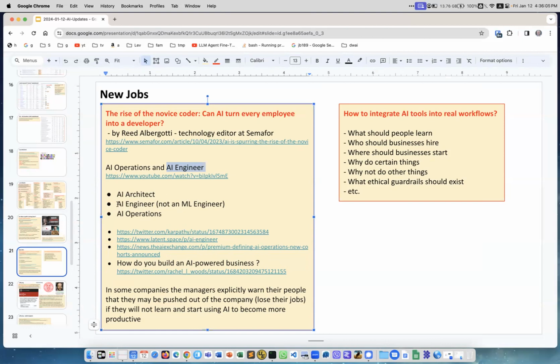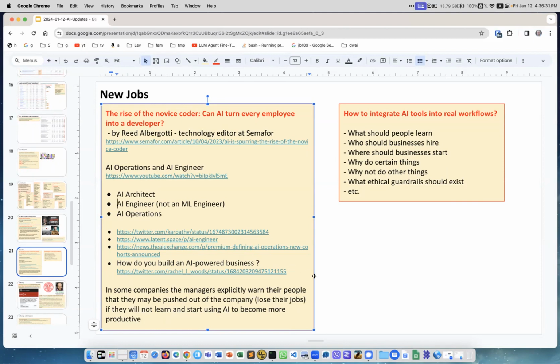AI engineer is, I don't know, prompt engineering, like it's different, and AI operations. So here's some reading about that. In some companies, the managers explicitly warn their people that they may be pushed out of the company, lose their jobs, if they will not learn and start using AI to become more productive. Well, it's definitely true, if you're using AI, you're becoming more productive.